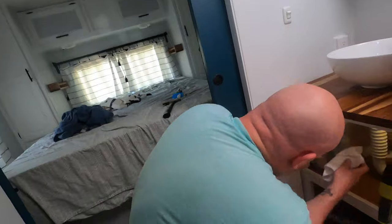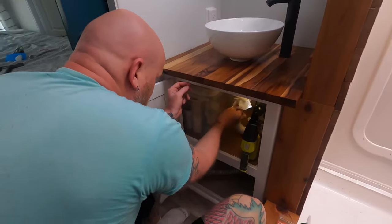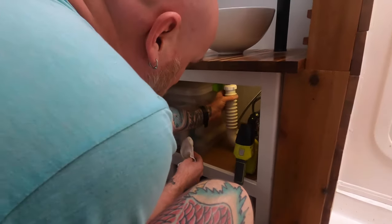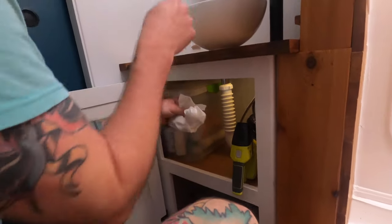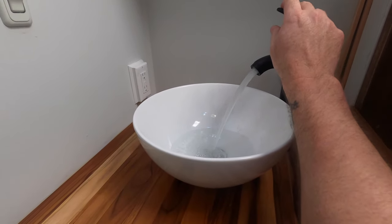We just put water in our water tanks. And now we are going to test our plumbing. We're going to test the bathroom sink and faucet, the kitchen sink and faucet. Are we going to turn the shower on too? Yeah, we'll do the shower too. I know the shower works. We've got the water in, and now here is the defining moment. So I want to make sure everything's dry. So I'm drying everything out from when we installed. That way, if there is any water at all that's not supposed to be there, we'll see it. So I feel pretty good that this is dry. So here we go. Look at that water pressure. Beautiful.